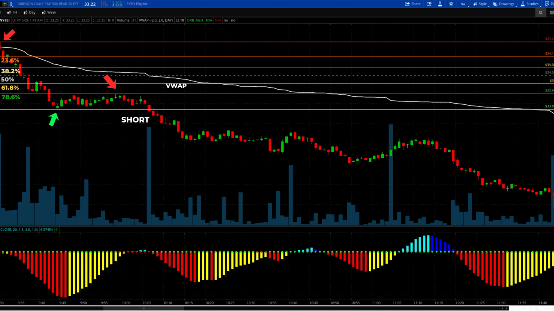Using SPY with Fibonacci retracements adds another layer. If SPY holds shallow retracements like 38.2%, it signals strong trend conditions. In that environment, aggressive continuation trades in strong stocks tend to work well. If SPY breaks deeper retracements like 61.8%, trend strength is weakening and shorts or mean reversion trades become more appropriate.